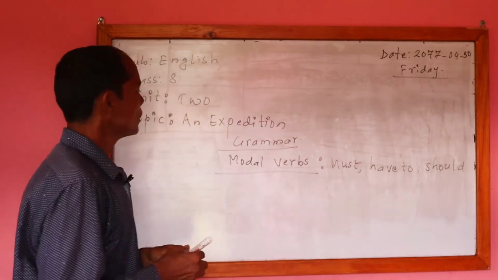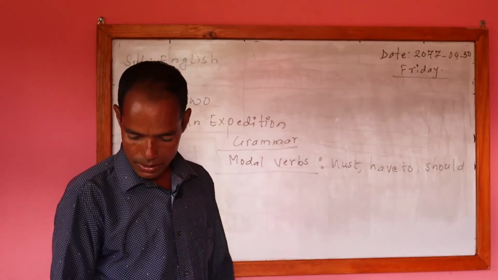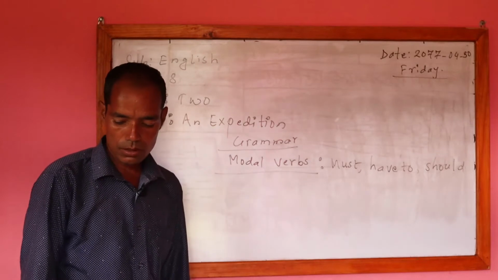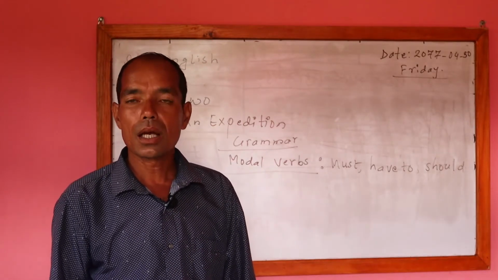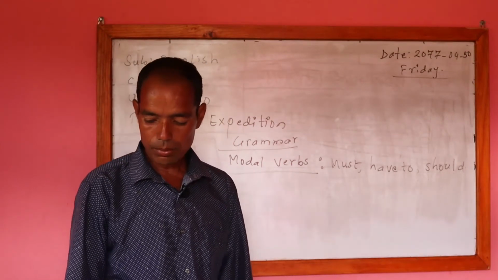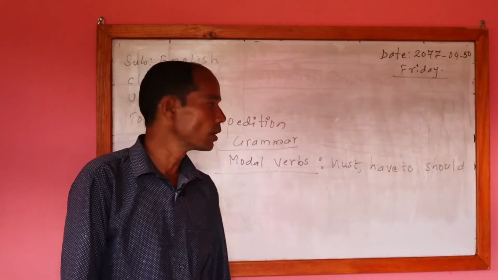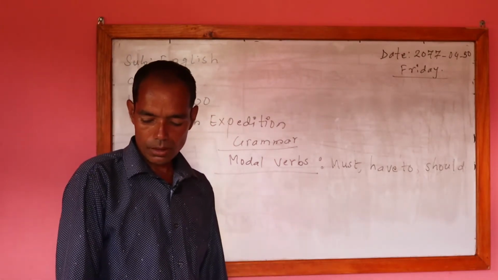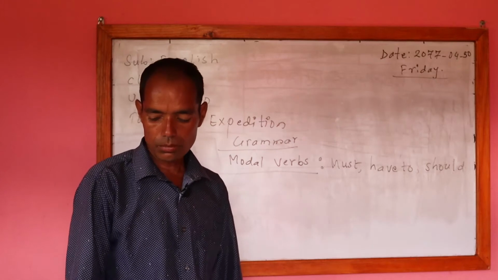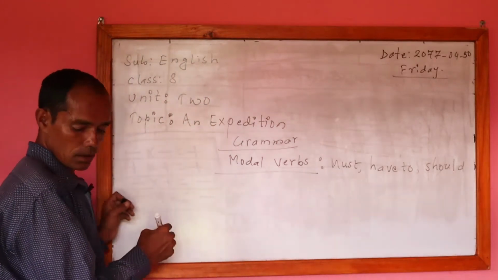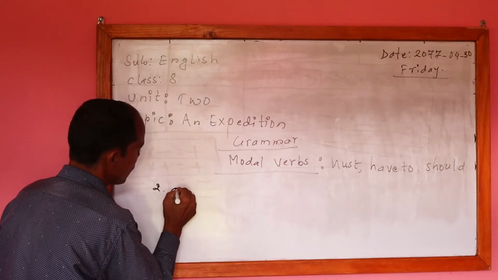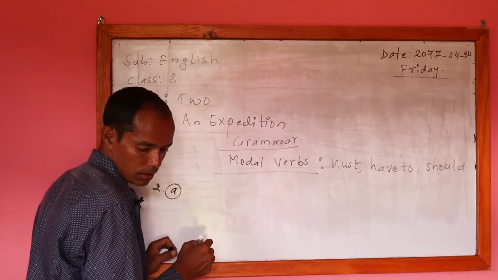Today there are some exercises about that, and we are going to study them. Dear students, you have to turn over to page number 15 and look at number 2. Rewrite the following sentences, selecting appropriate modal verbs from the brackets given here. Now in number 2, in item I, you have to see it.